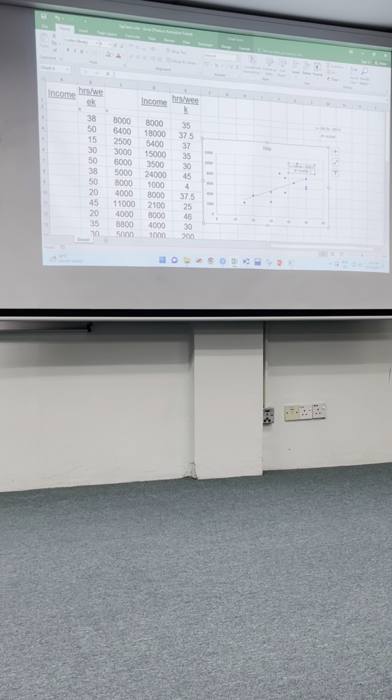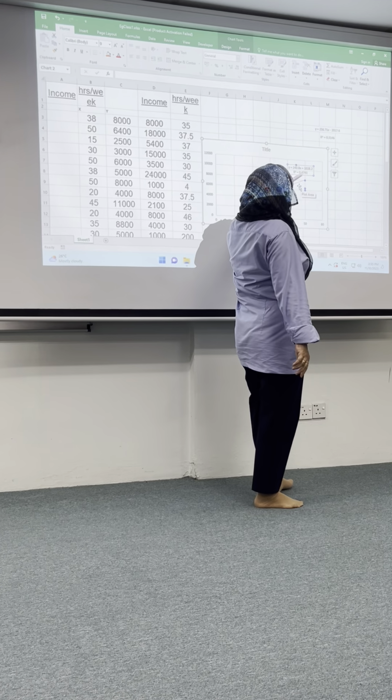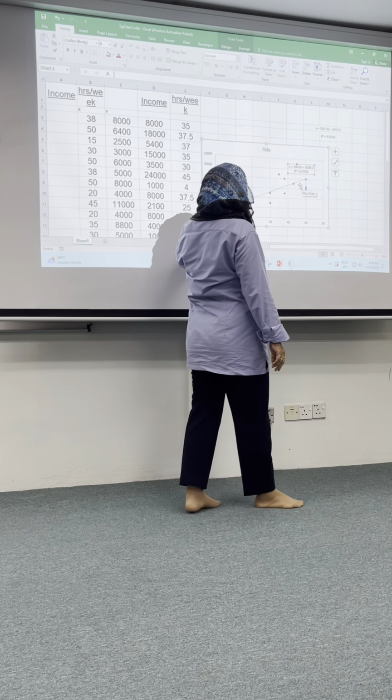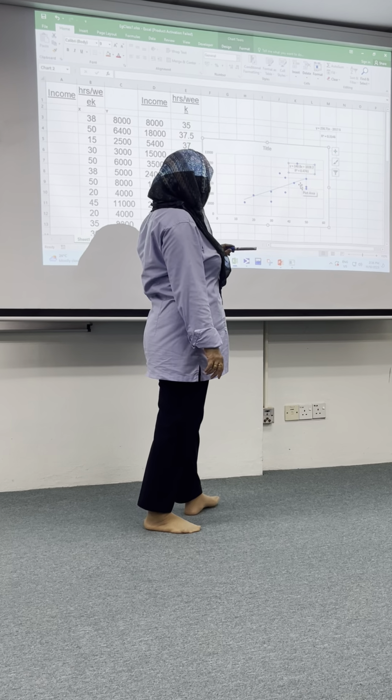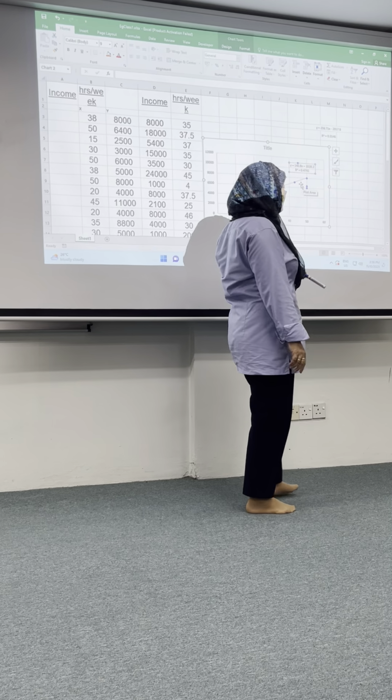Okay, this is what the values. Sekarang ni you can see the new regression model without this point is this one. Okay, you can see here without so-called outliers, tadi orang cakap outliers, the R squared value has increased. Okay, and you have now your intercept is positive, okay, dekat sini, and your slope also has decreased.